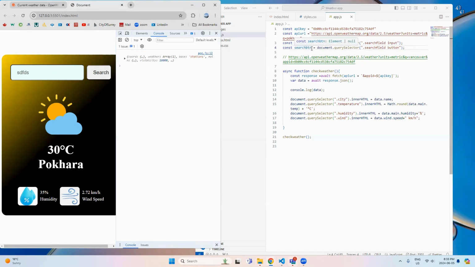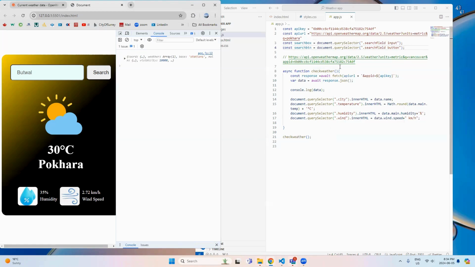Now we have to create an event listener for click on this button, right? So we have defined the search box and search button variables. Once the user inputs a city name and clicks search, on that event listener it would call this check weather function and change here.